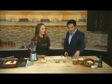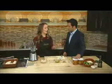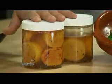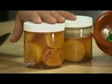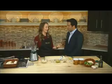And this is the kind of thing, the preserved lemons I can just get at the store, right? You can get this easily online at specialty stores. But if you don't have access to preserved lemons, you can either make them yourself, which is really easy, but if you're not wanting to do that, then you can also use lemon zest instead. And that's a nice substitute. You're not going to get quite the depth of flavor, but it tastes delicious. But it's not bad.